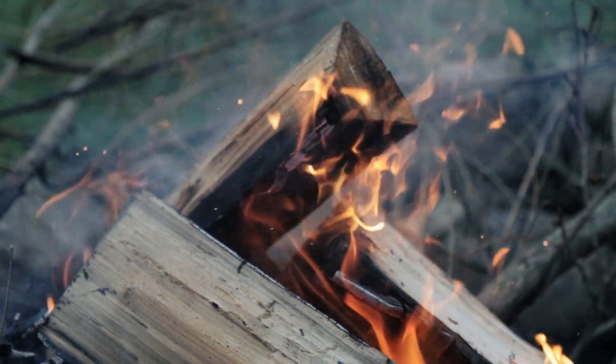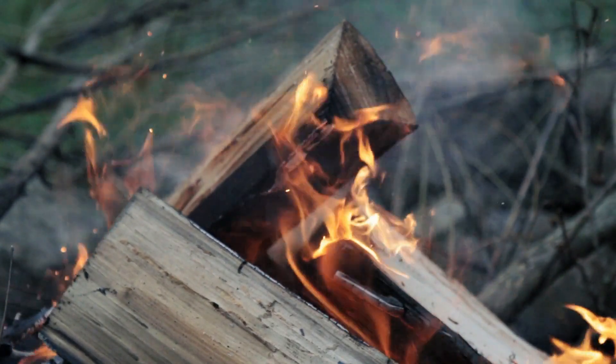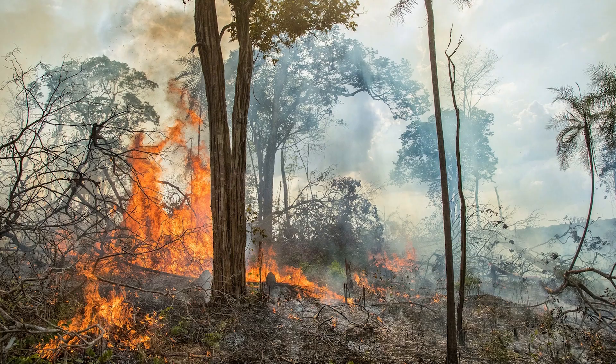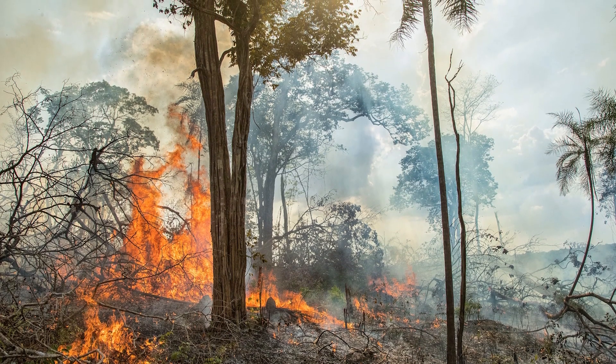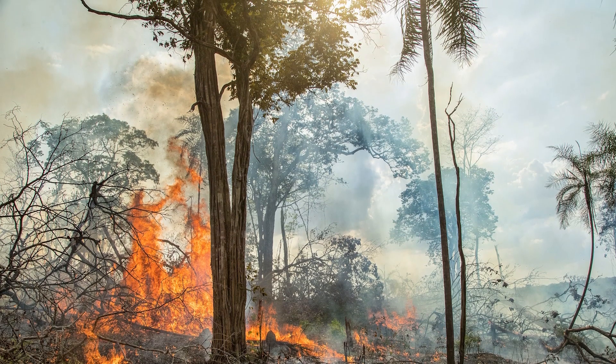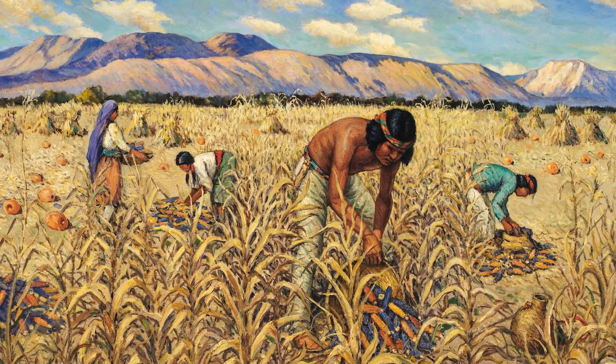Evidence of biochar production dates back more than 10,000 years. Shards of pottery and leftovers of food found throughout biochar-enriched soil indicate that humans were responsible for the composition of the soil, rather than factors such as wildfires. Initially, biochar was likely an unintended byproduct of slash-and-burn methods used to clear land for farming and settlement. But as its agricultural benefits became clear, biochar production for purposeful soil improvement became common in South America.